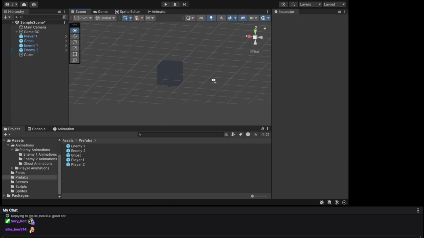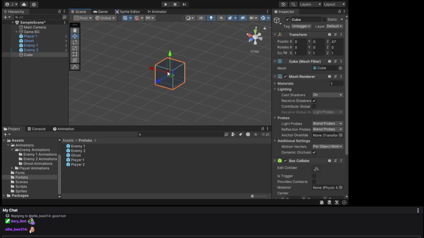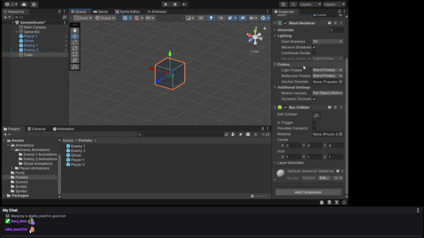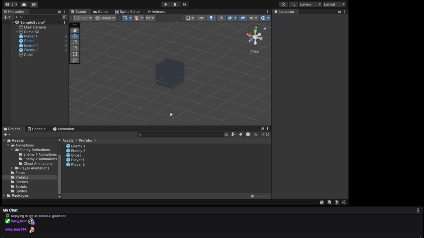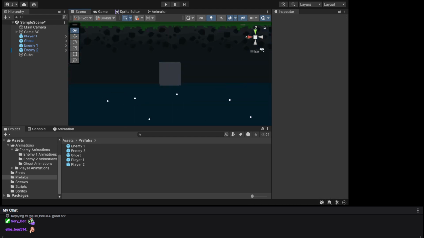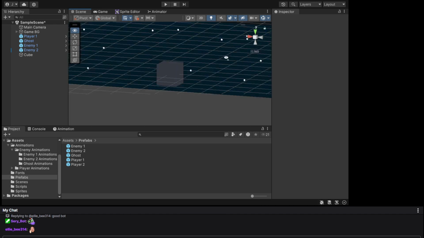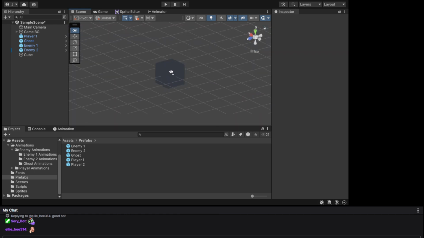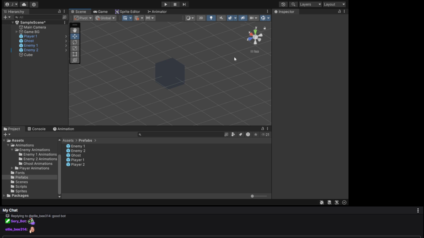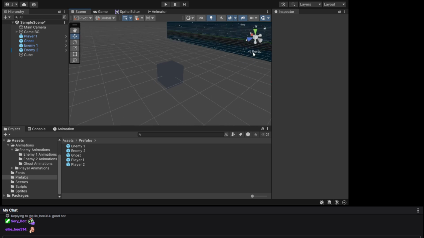Why is it this gray color? Is it because there's no lighting or something in 2D? It's ugly. Is it because I'm in isometric?